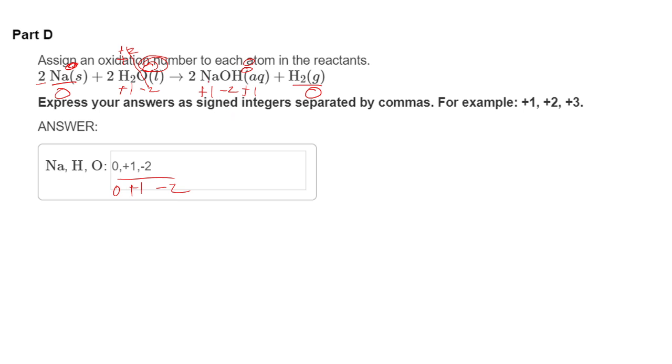If sodium's going to lose its electrons to something, like say a nonmetal, which is going to take electrons from it, right? Then sodium would normally be a +1. How do we know that? We look at the periodic table, we count the steps to a noble, right? Sodium's on the left, it's group 1, that would be a +1. Hydrogen then, well, to balance it out, that has to be a +1, doesn't it? Okay? And so that gives us these numbers here.